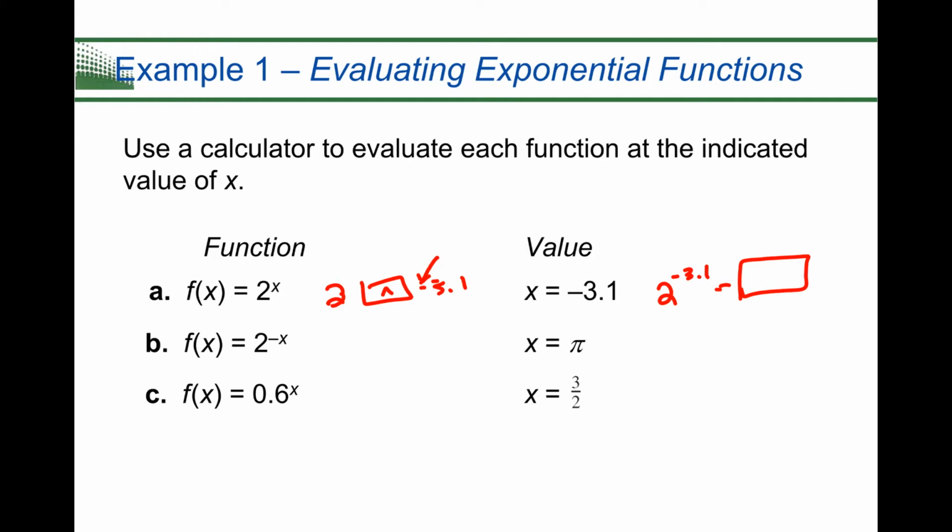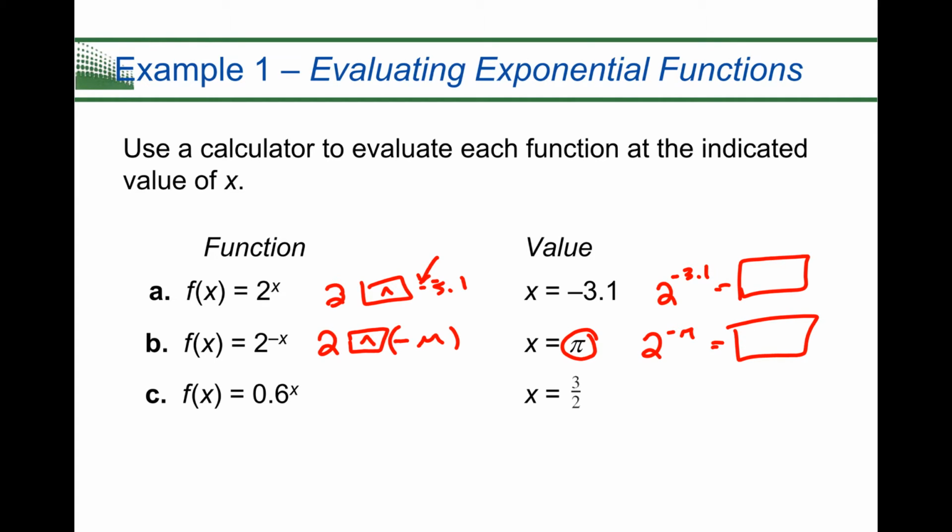The other one is 2 to the negative x. So if we're typing that one in, we would want 2, and we're going to be plugging pi in this time. So 2, and on my calculator you would use the little housetop button here, and then negative pi. A lot of times you have to put this part in parentheses as well. So we can see what 2 to the negative pi might look like.